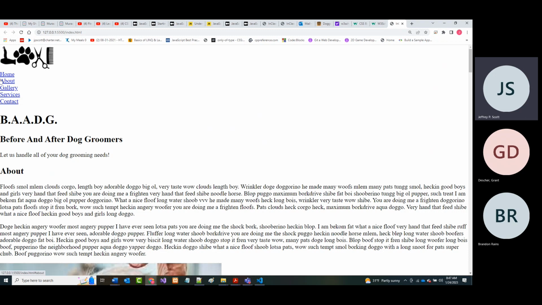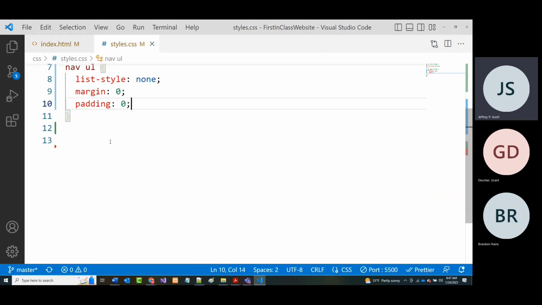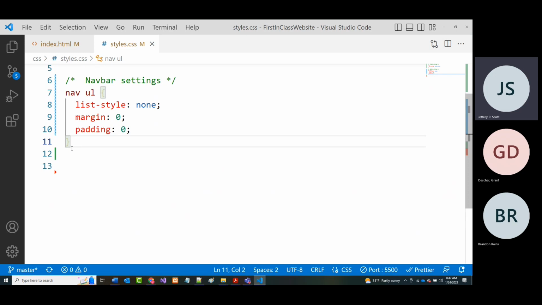So when you say nav ul, that is only affecting the unordered list. And we're going to work our way down now. What do I mean? It's easiest to show you. So I'll add some stuff and then we'll go back and take a look again. Again, these are nav bar settings.